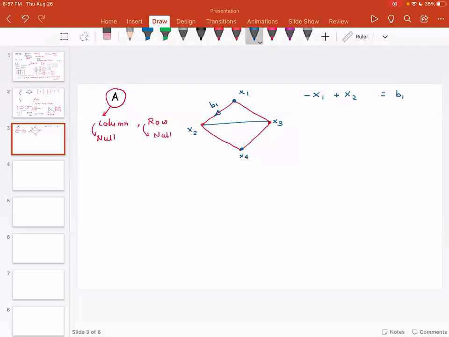Next part, elimination A is equal to LU. That is basically you take a matrix and convert that into 2 matrices. One is a lower triangular matrix, another one is an upper triangular matrix. So what I want you to do is, the author has gone through this exercise to show you graphically what that means. And believe it or not, I actually showed you this in the very first class.